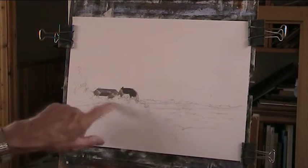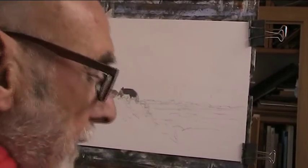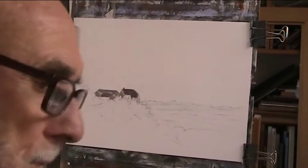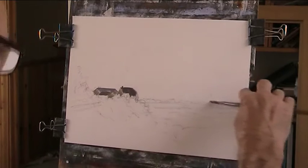Now, everything else is obliterated by foliage, which I'm now going to put in. That is a half inch nylon flat. It's made for acrylic painting, but we use it in watercolour as well for lifting out and various uses. Swig of tea. I'll use this scrappy little brush here for putting this background in here.